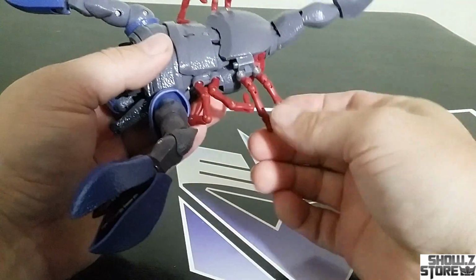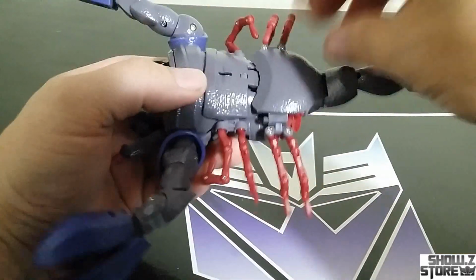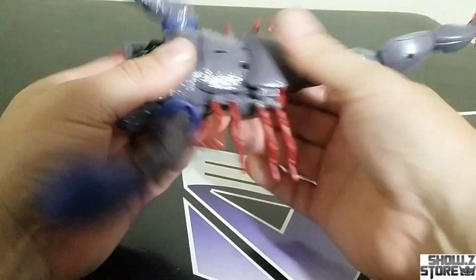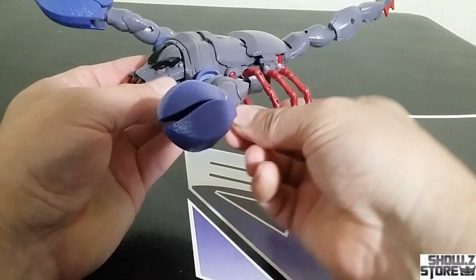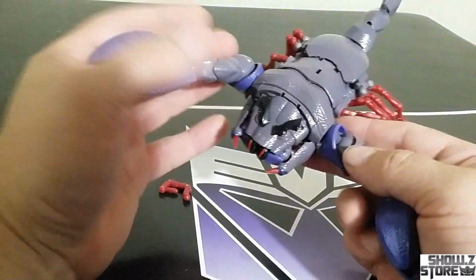Then we've got to do some stuff with these legs. And this just kind of fell in place too. Once that snaps in, that just fell in place for me. It's supposed to kind of tab in also. It's really tight now that everything's plugged in. And then we're going to go around, get legs positioned properly, put this other leg back on, and make sure the arms are in.